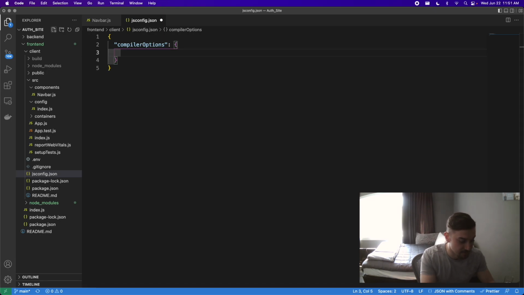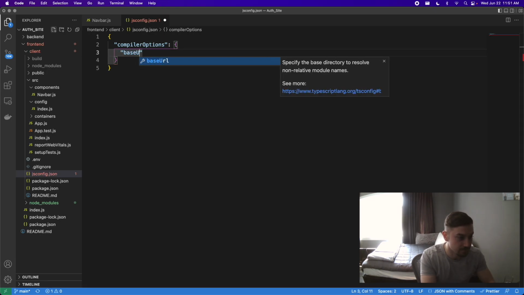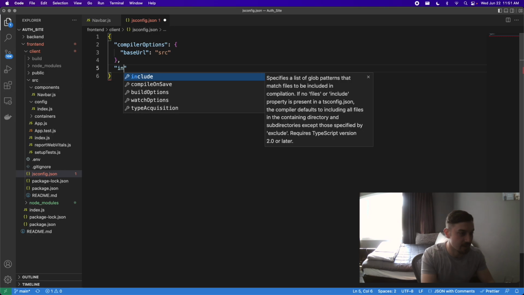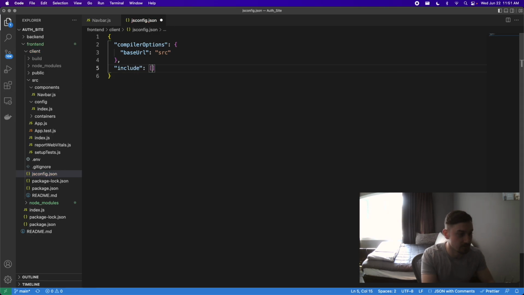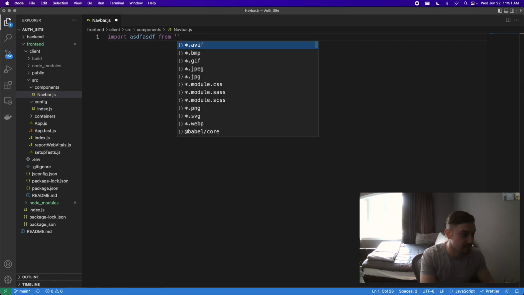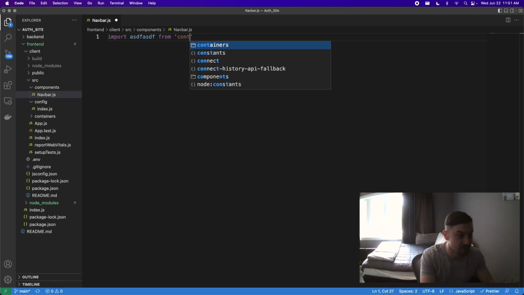And then here I can have a baseUrl, which I can set to src, this source folder. And then I can also pass include, which is going to be an array where I pass in src. So this little config right here is going to make my pathing much easier. So let's say this Navbar: if I want something inside the containers, I can just do whatever I want from there, and I'm going to import that from containers directly.